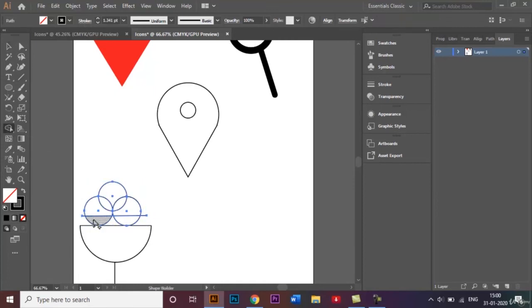Go to the shape builder tool and deselect the things that we do not need. Right, so I don't need that, don't need this, wait, whoops. This, and this, like that. Do not want that, and just place this in the middle of our bowl, and just make one small line like that for the spoon.